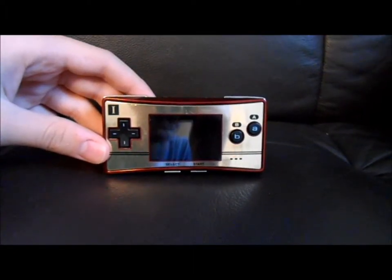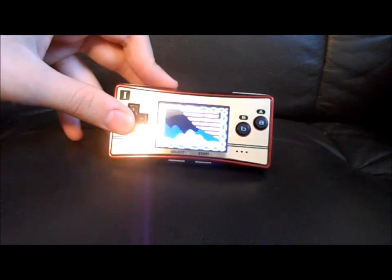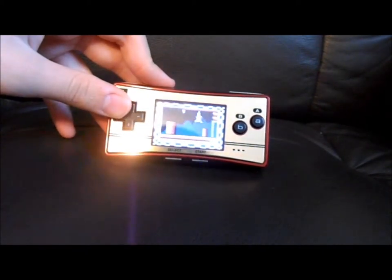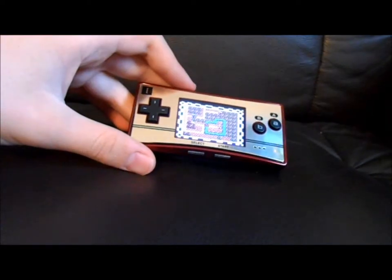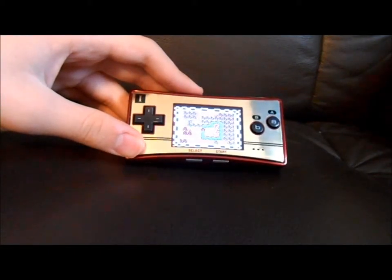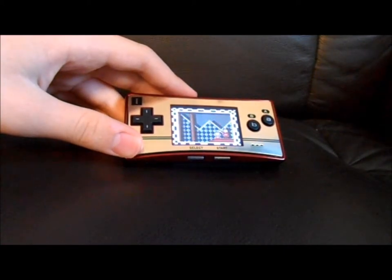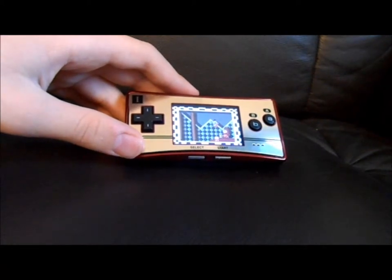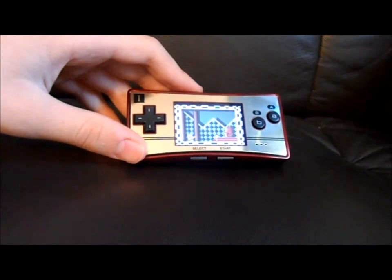So, I've addressed all the pros and cons with this. However, the cons are it can't play Game Boy Color, Game Boy original games, and it can't hook up to a GameCube or use an e-reader, if you have one. And the size is really nice. The screen can be a little small, but I have no problem seeing it. So, my final verdict on this is, it's a very nice Game Boy to have, but I think the SP is more practical, because it can play all the Game Boy games from any console in the Game Boy line. If you get the one with the backlight, that's even better.